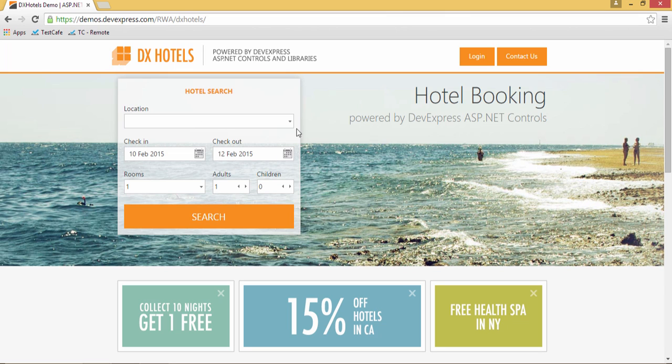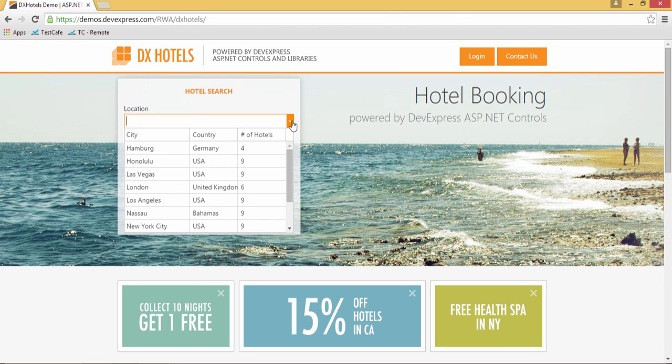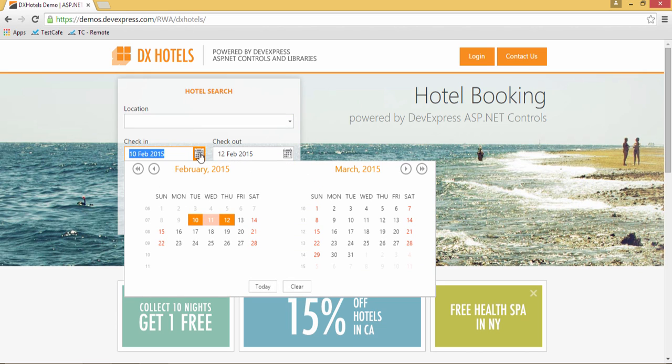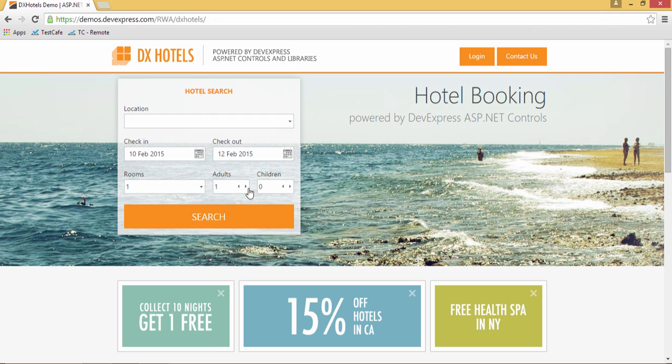You've got the Search Panel control, which features the combo box and some predefined columns. This is data bound to give you that key information. We then have things such as the Date Edit controls, which when they pop up, present a really nice rich feel to the user. You'll also notice that we've blocked things like previous dates out. Now I'm going to show you how easy it is to achieve this type of effect. We've got some basic client-side business logic that if I increase the number of adults, the number of rooms will change also. Likewise, if I have a set number of adults, I can only have a maximum number of children. So I'll be showing you how you can achieve this in your application.